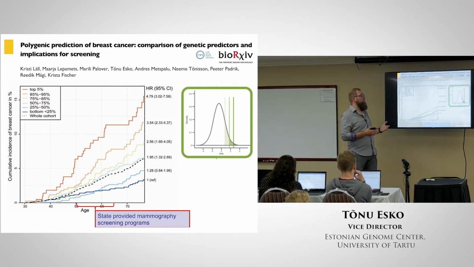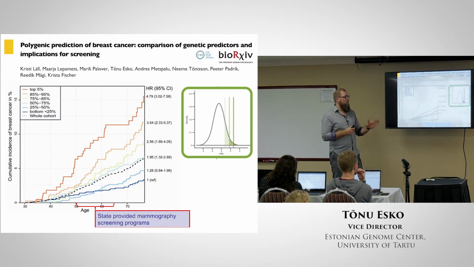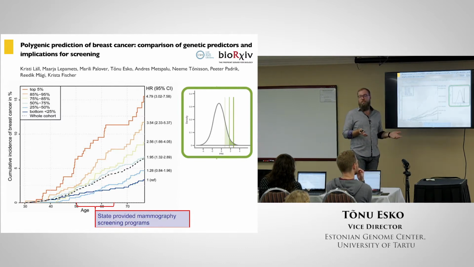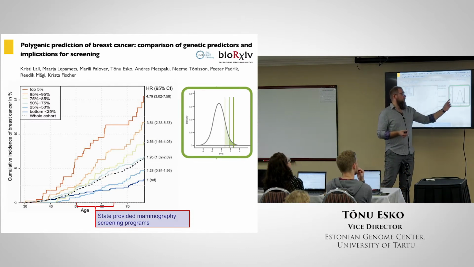And just to simplify, let's take breast cancer, and let's say there are 1,000 loci associated with breast cancer. Then the person can have either 2,000 bad alleles, because they get 1,000 from mother and 1,000 from father, or they can have 0 because they're lucky and get nothing. But those are very few people.